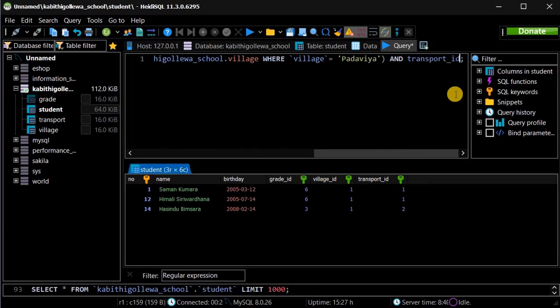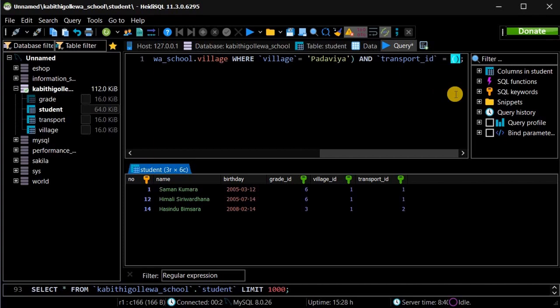It's better you put this in double quotation marks, and equal to, here the result. There's only one single result, so we don't need to use the keyword IN. We can use equal to.